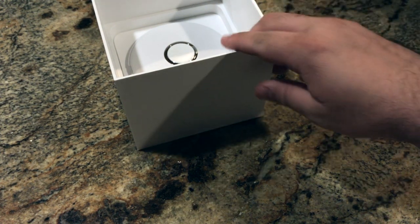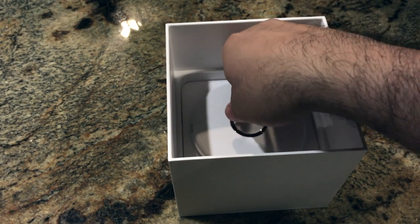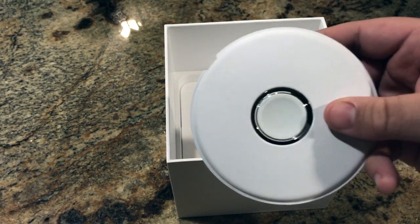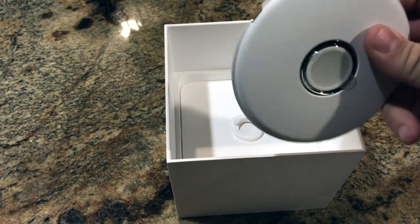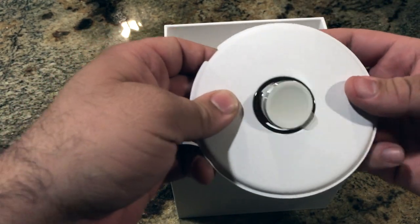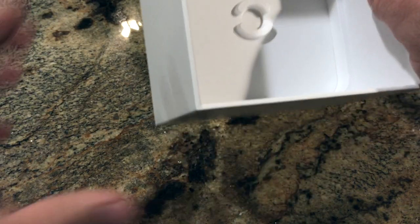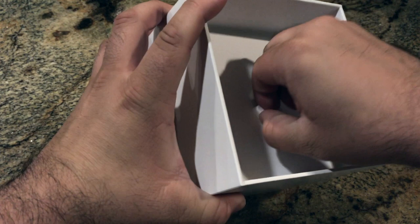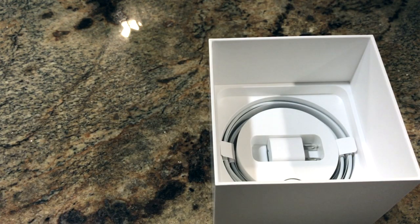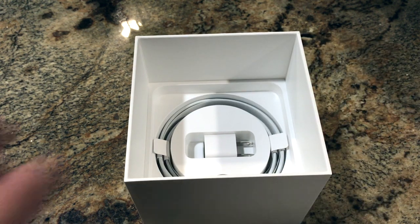Below that is this charging pad, which you can buy independently. It's pretty cool. The bottom is made out of some sort of suede material. I don't use these. I use a cheaper one that I like more as a nightstand, but this one's pretty nice. Then you have your charger and the charging cable, and that's it. So then you get to the watch case.